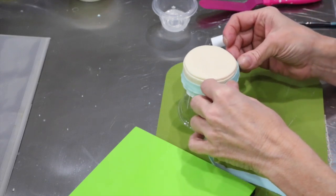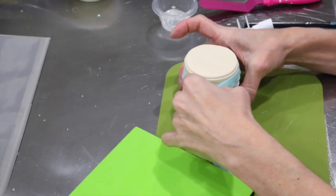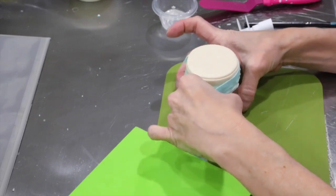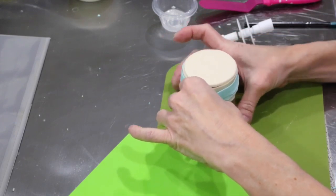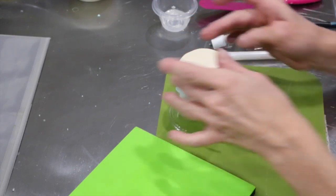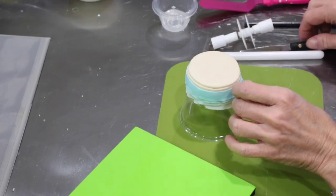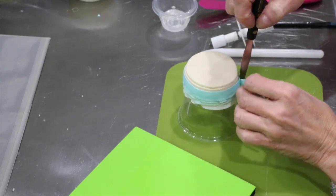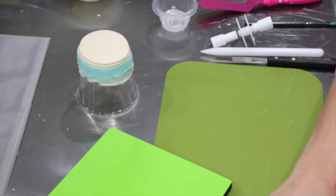So we're going to come back in right on our seam. We're going to bring it around again. At this point, we don't want to touch our cake anymore. We'll hurt the rest of the frills. And if you have just the right amount of water, it will make contact. If you find you need to add more water, go ahead and do that. I'm just going to gently take my finger around, make sure that it is all connected. Take my mini spatula and cut right where that seam is. Alright, so now I have two more colors left.